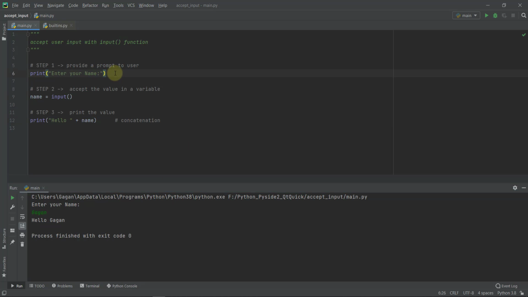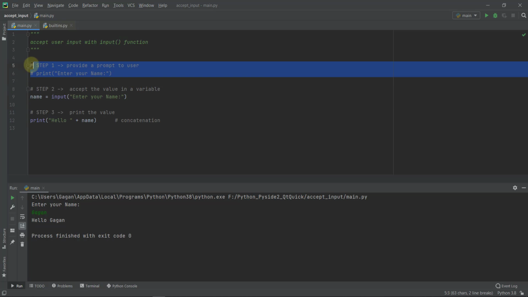I can actually skip this step 1, and instead of using the print function, I can use the input function to provide a prompt to the user. This input function also accepts one argument, and that argument is the prompt which you want to provide to the user.